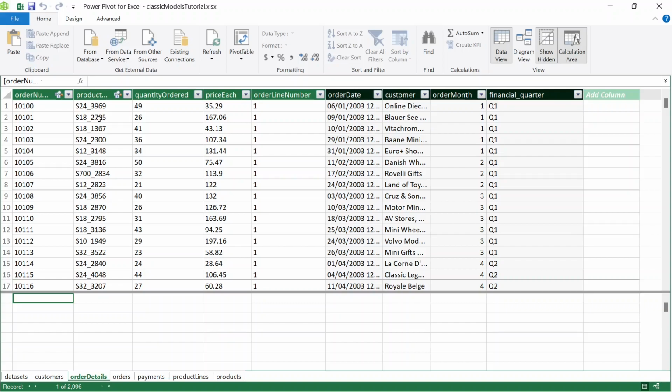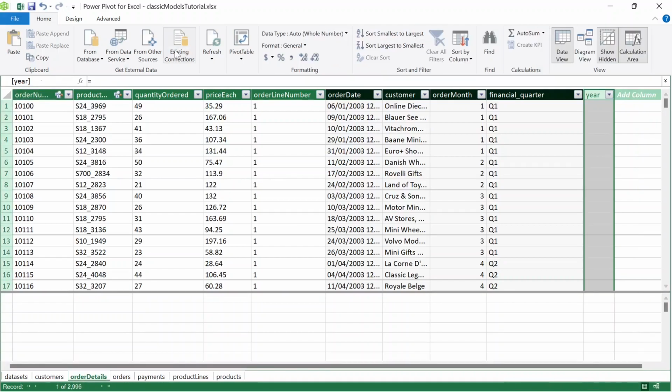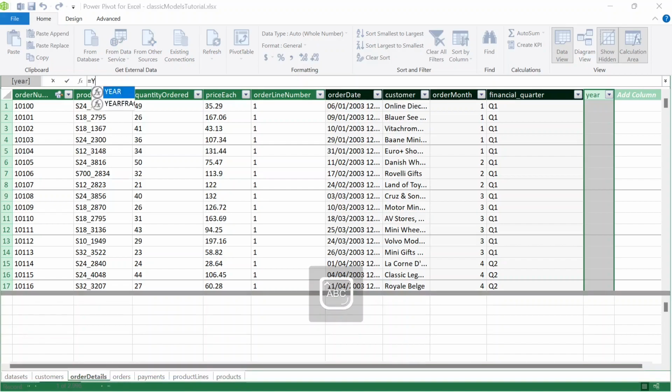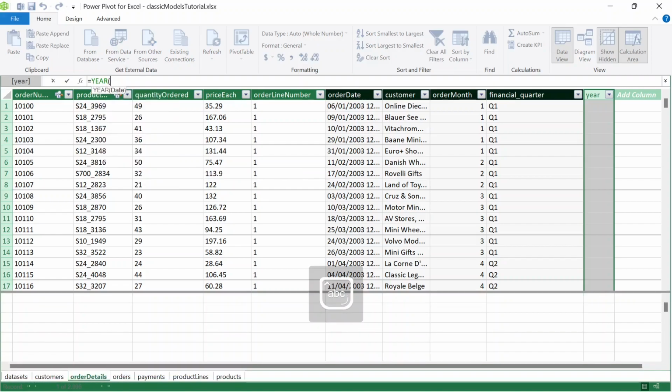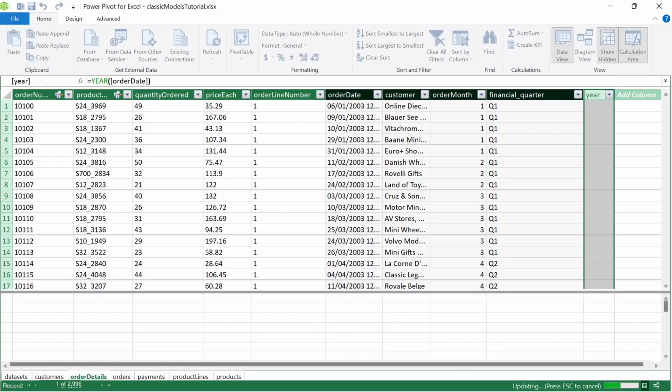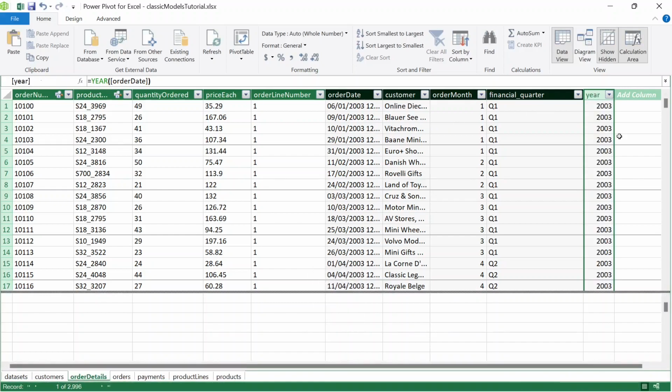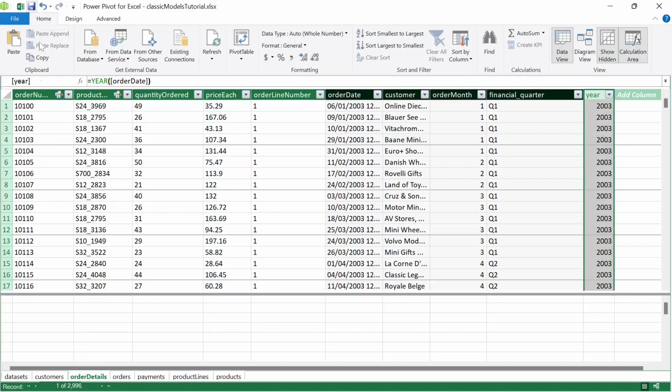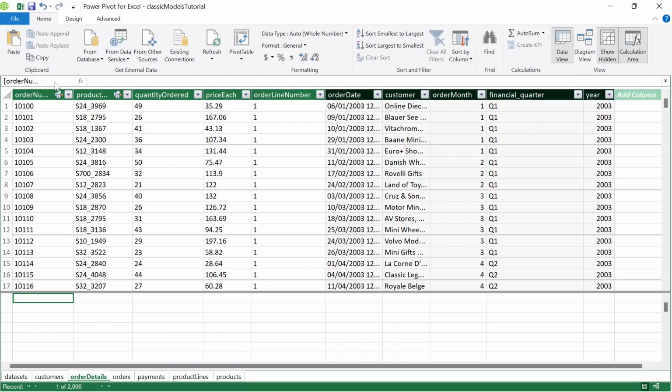The first thing I want to do is generate the year column. So I want to generate a year column right here. I'm going to simply say year, and once I have the year created, I'm going to add it here. So I say year, and year of the order date. We want the year from the order date, and press enter. Once we do that, we generate the year, and we have the quarter and all that information. That will be enough for this time. So let me click on save right here, and once I have that saved, I'm going to close it up.